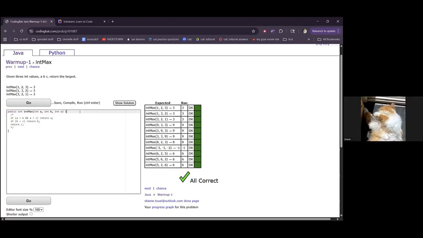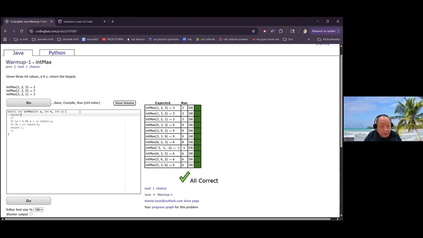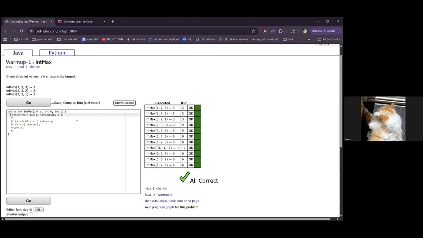You can use a max function. So you return max of A and max of B and C. That is also okay. That should also be okay.